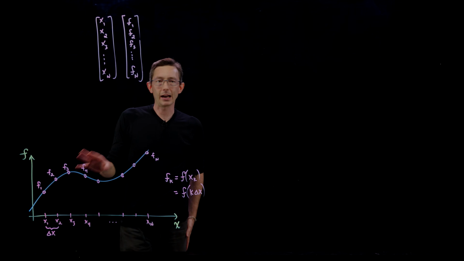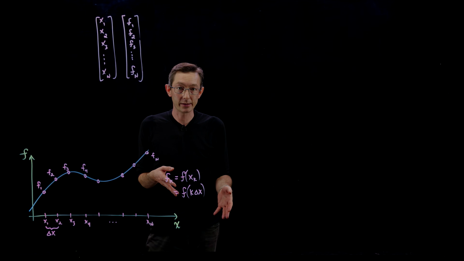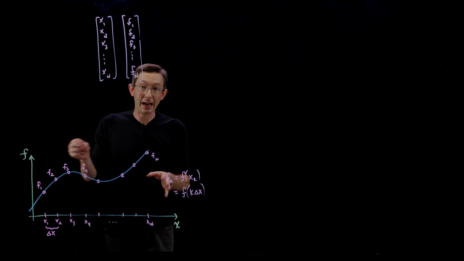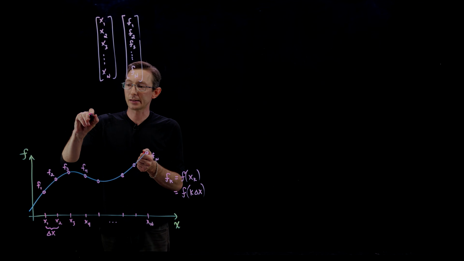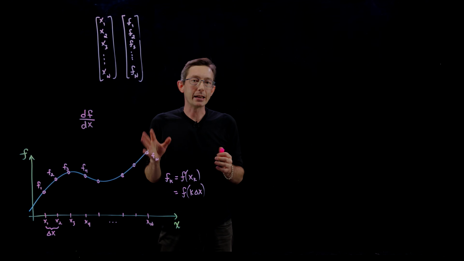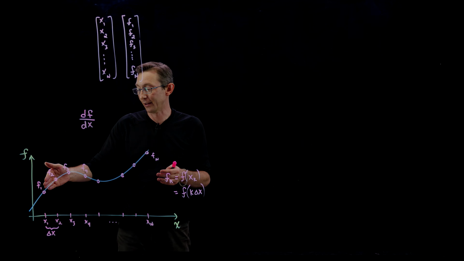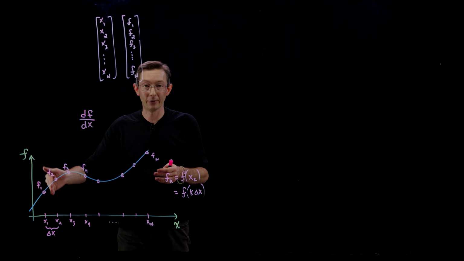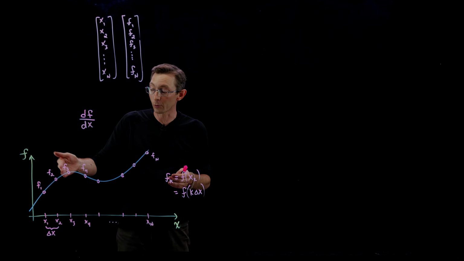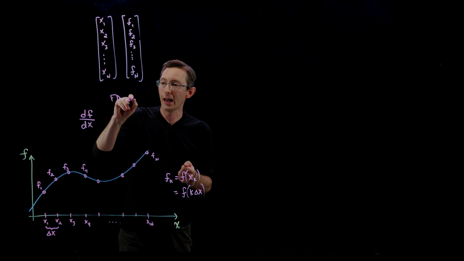And so the idea here, like I said, is that if this is a data set someone emailed me, or I downloaded off the web, or I'm collecting this data set, I can compute the derivative df dx. And I can use, for example, a forward difference at this leftmost point, because I don't have a point to the left of f1. That's my first point. So I can't do central difference or backward difference. I have to do forward difference at f1. So I'm going to do forward difference at x1.